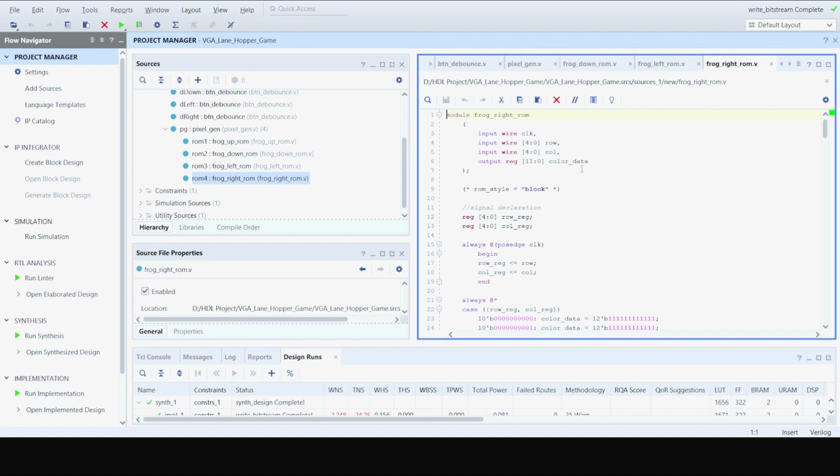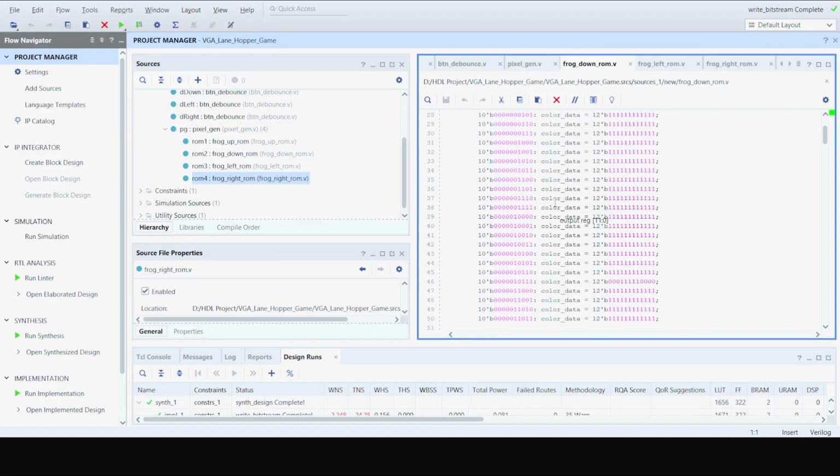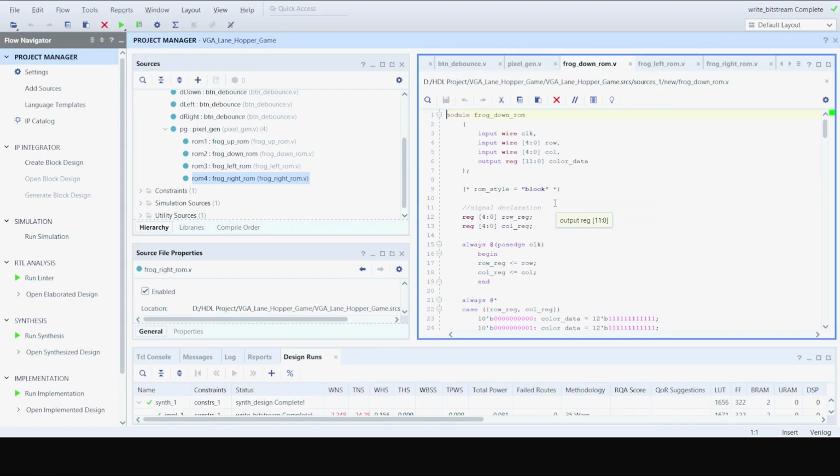Their purpose is to store the frog image pattern for each movement direction. In code, each ROM module takes a row and column value as input and gives the corresponding color data as output. That means for each small pixel inside the frog image, the ROM already stores what color should be shown. So when the frog changes direction, the system selects the correct ROM module and displays the matching frog image.